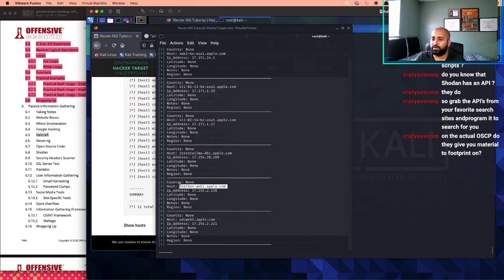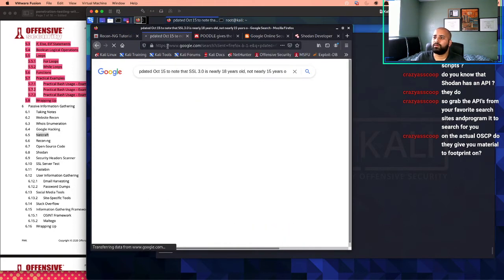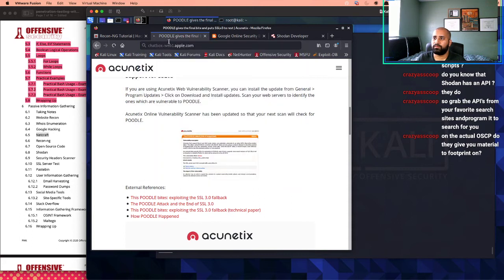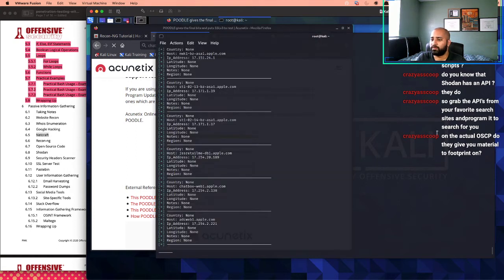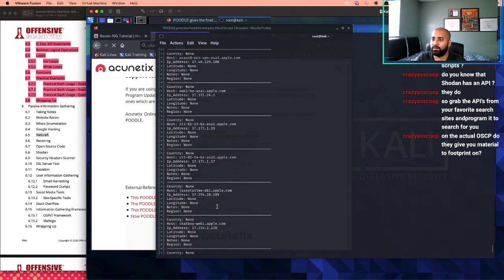Chatbox-web1.apple.com. Pretty sure some developer made this, and left it online for people to see. Let's see what it does. Hopefully it doesn't give me a forbidden error. ADCW web1.